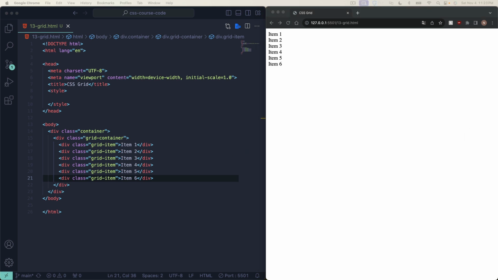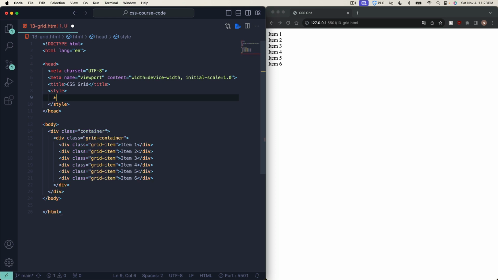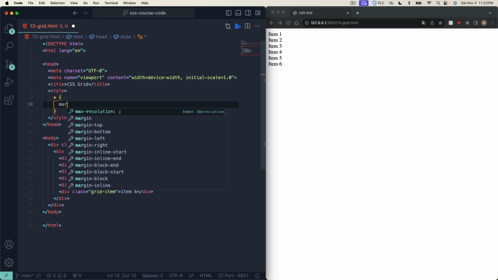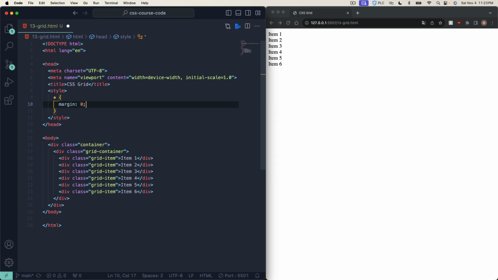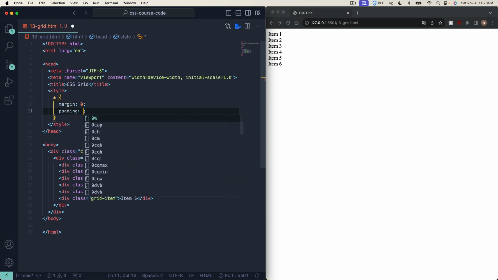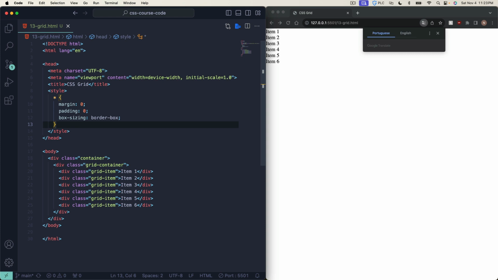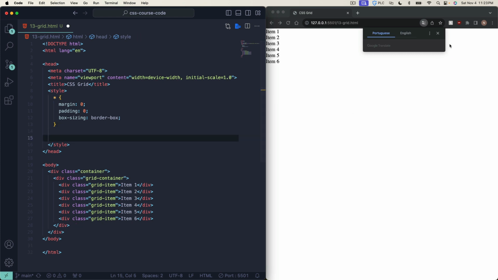Then I'll add some styling to the page, and we'll make everything look prettier. As we go down the page, we're just going to copy and paste a lot of this stuff, so it'll be nice. I'm going to select all with the asterisk, and then we're going to do a little CSS reset. So say margin 0, padding 0, box sizing border box. If you don't know what a CSS reset is, go check my video on that. It is earlier on this course playlist.